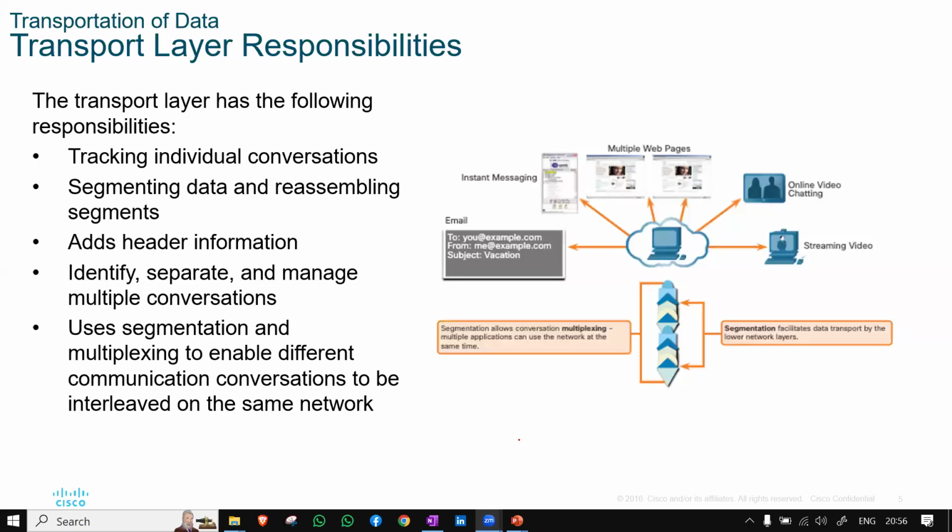Right. So I was going into tracking of individual conversation, and I was saying you realize that a host can have multiple applications that are running on a device simultaneously. For example, right now on my device, I have Zoom.